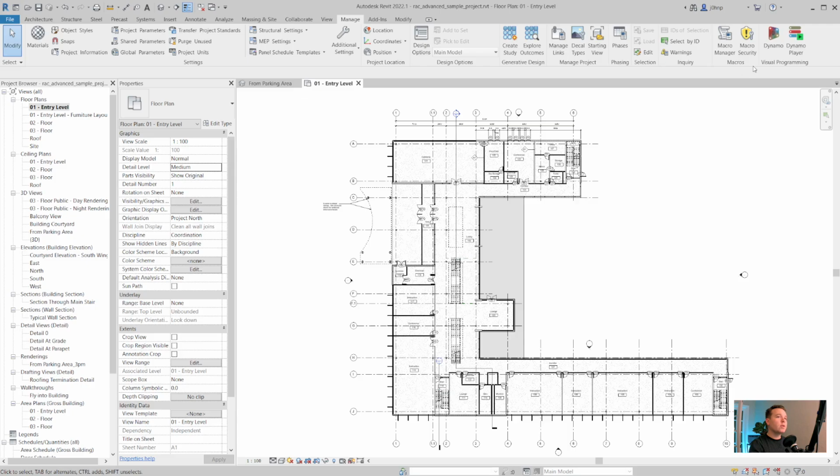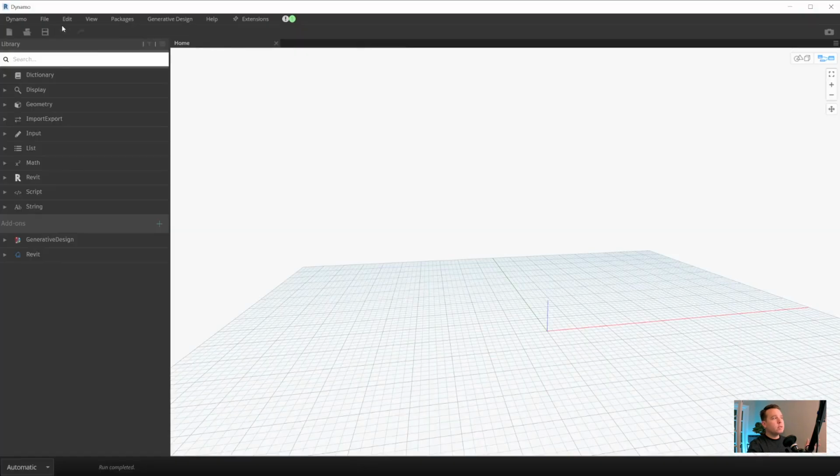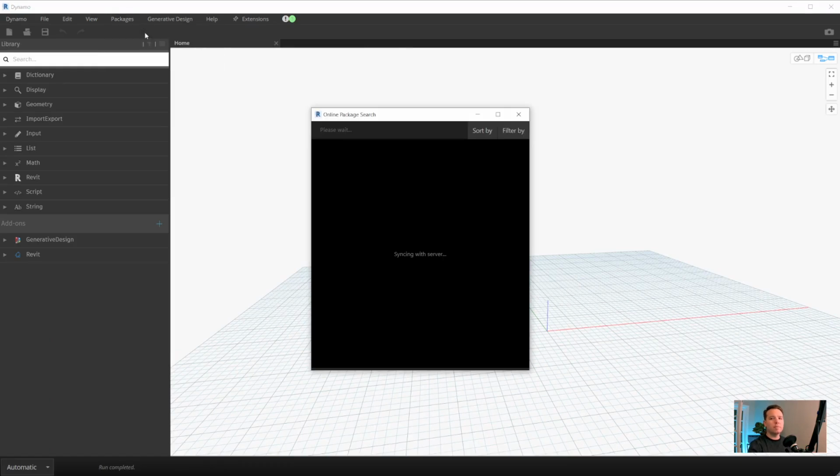With that in mind, we'll go ahead and open Dynamo in the Manage tab, just like it was before. We'll go ahead and start a new blank Dynamo graph, and this is how Dynamo looks at this point. As you can see, we still have a Dynamo menu, and all the menus look the same. We have a Packages menu as well. Under the Packages menu, we are able to search for a new package or publish a new package. We'll go ahead and do Search.